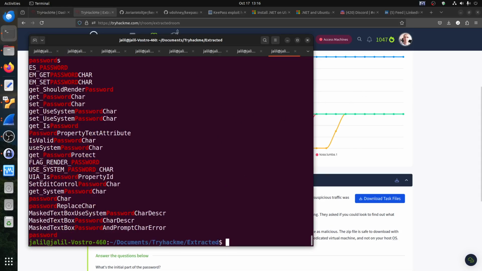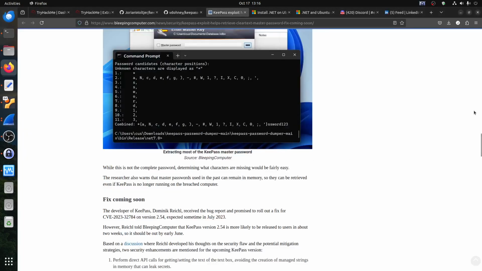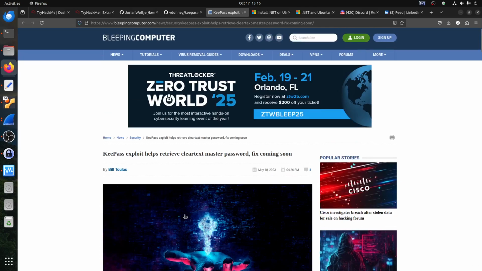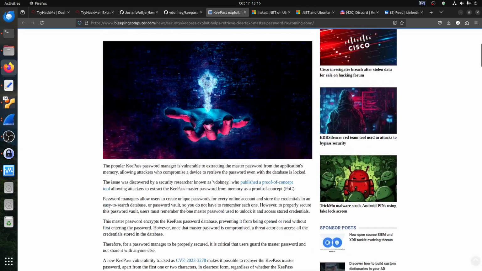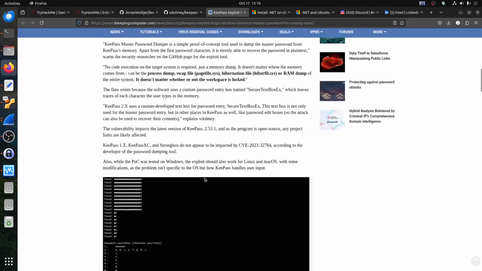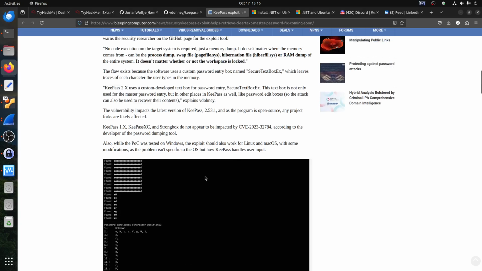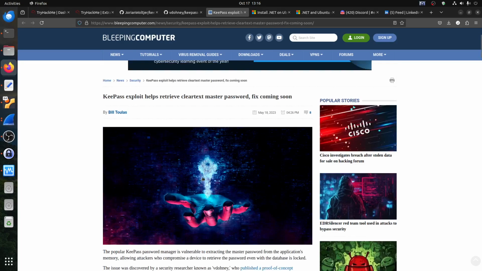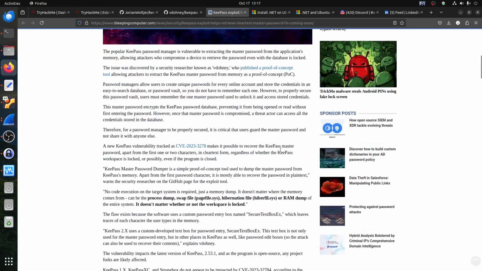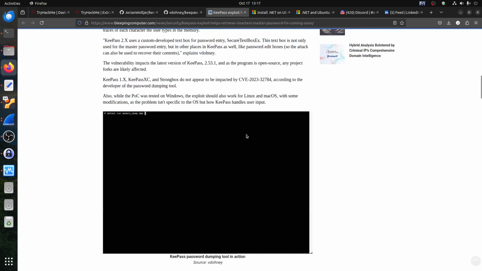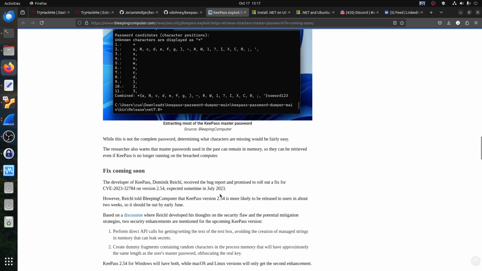Then when you Google it, you find something interesting about this. I remember this page because that's what this room is about. That's why some people solve this room fast, because it's a newer room. You can see it's CVE-2023-3278. I will put the link. KeePass exploit, proof of concept, master password. So if you have the process dump, you can do this and you get the master password.